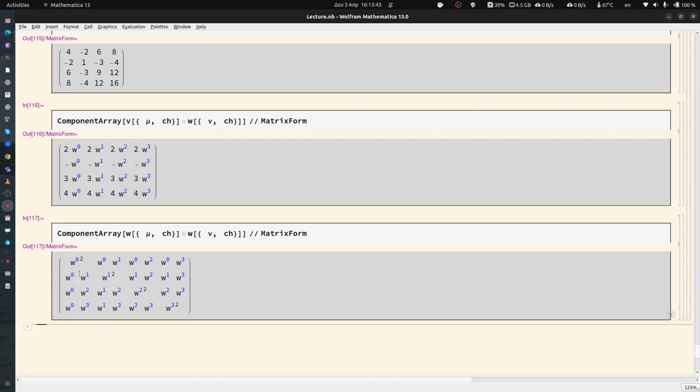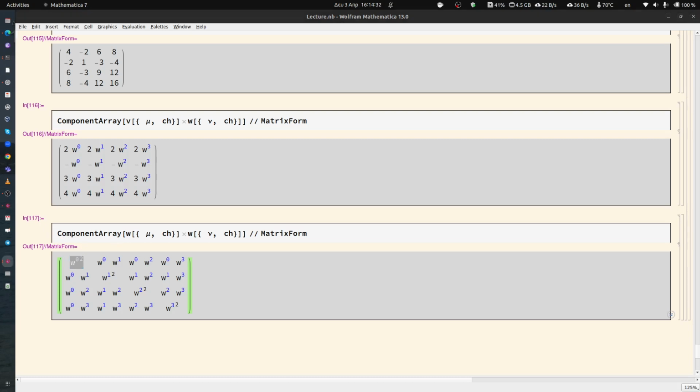Now be careful, this is not very nice, but you will encounter it in many expressions here. You see that in the diagonal we have W0 square, W1 square, W2 square, and this sometimes might not be so obvious and differentiated from something that is W02, where 0 and 2 are the indices. But we have to look at those expressions closely, and of course if it doesn't make sense, we will understand that the correct way to see this is that W0 is multiplied with itself.